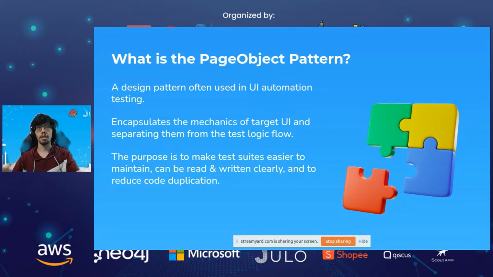So it just reduces the duplication of code and replaces it with some kind of abstraction, or maybe a data normalization to reduce redundancy, basically, right? So I guess that's the theory for the page object pattern. Some of you might know some people call this the page object model or something like that, right? Actually, it's kind of the same.